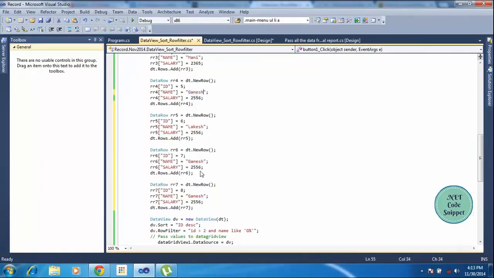Ganesh here, Rakesh here, Peter, Alex. I'm changing the values so that something should change. Now I'm saving the record and running the project.